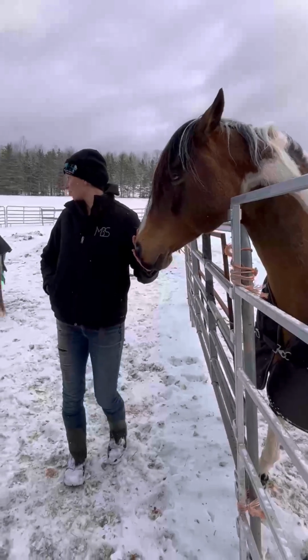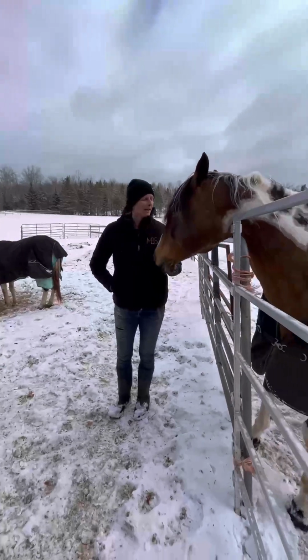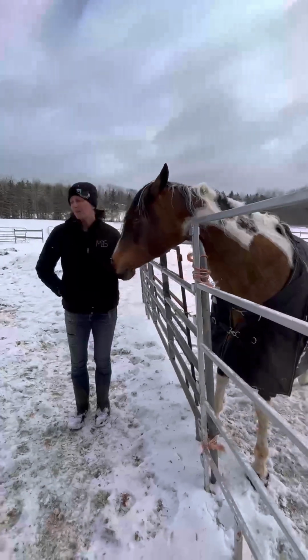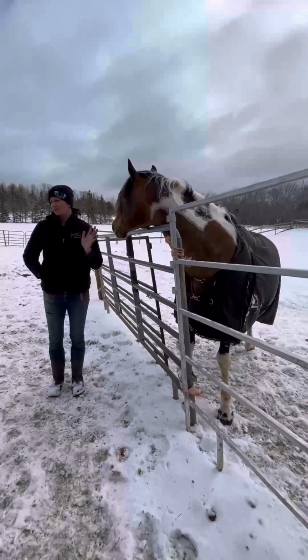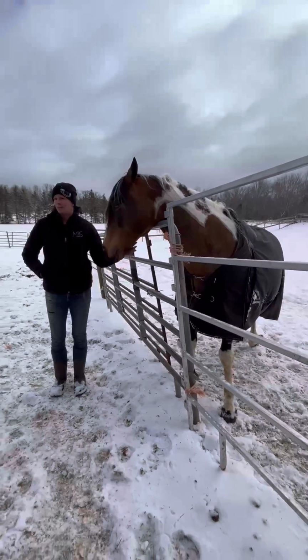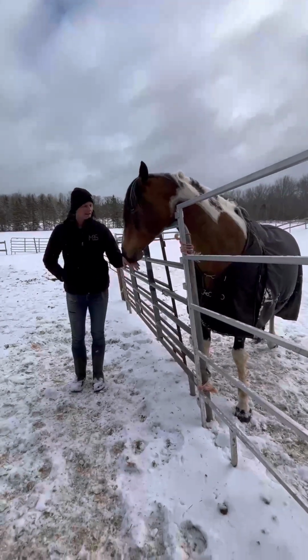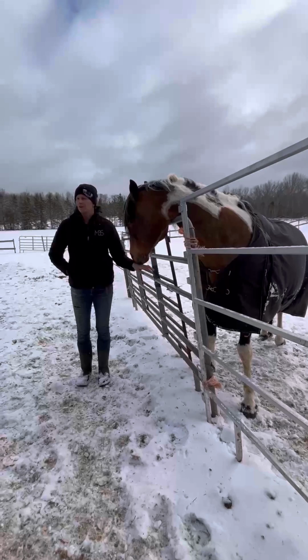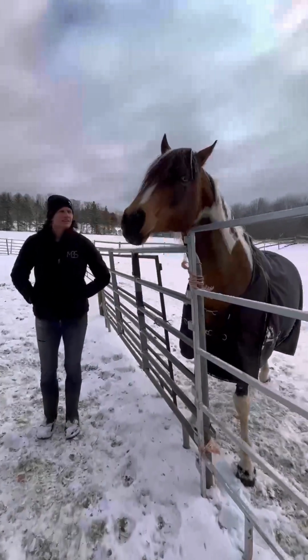He's living next to the other boys, and they'll play over the fence and run back and forth. Normally he lives out with our mares, but we pull them out shortly before foaling, just for safety. He has actually been there for a birth before. One of our mares surprised us and went 9 days early with no warning signs, and he was out in the field with her, standing over the baby, protecting it. Yeah, he was so good.